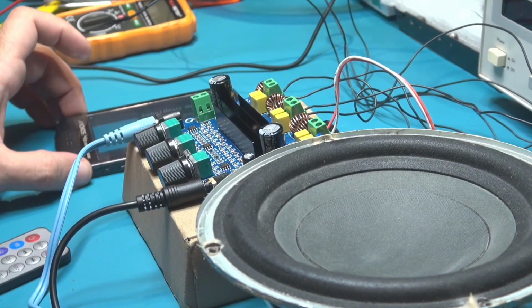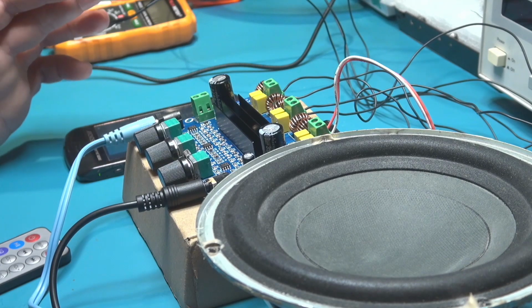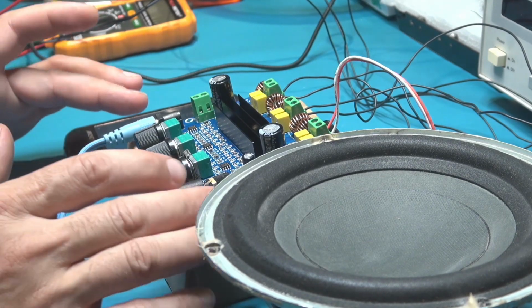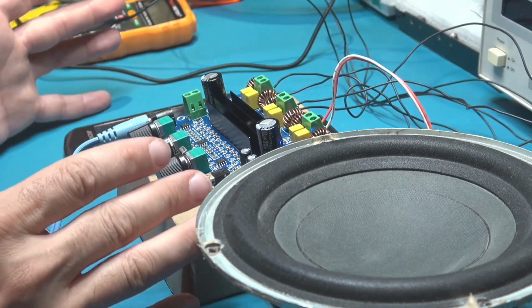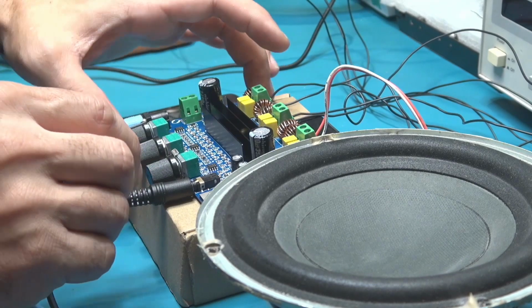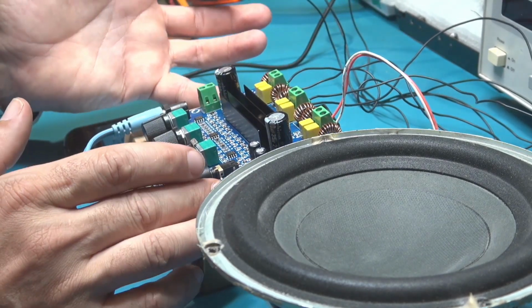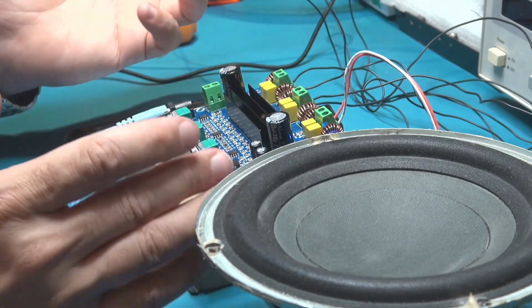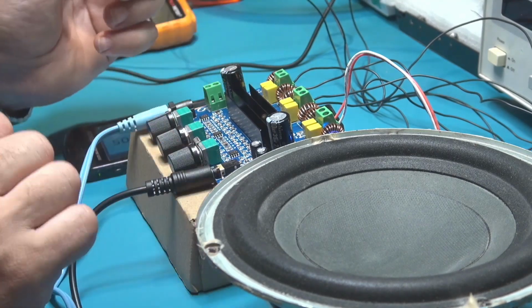As you can hear on this video, the sound is absolutely amazing, and it's very sharp and clear, and I think this is a very nice amplifier, which is hi-fi. Undoubtedly this is a hi-fi amplifier. So if you need an amplifier to make some project for your bench or for any device you want to drive, you can use this kind of amplifier.